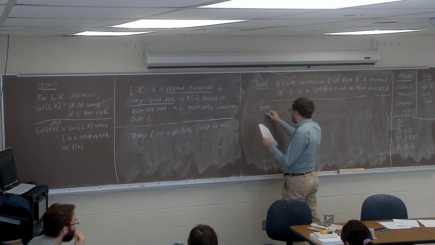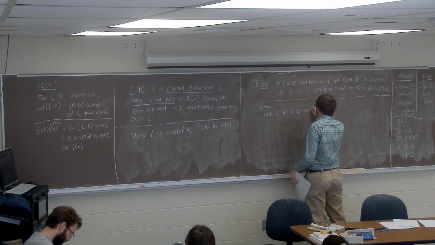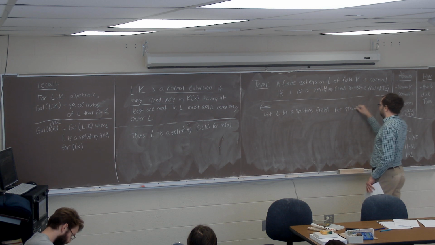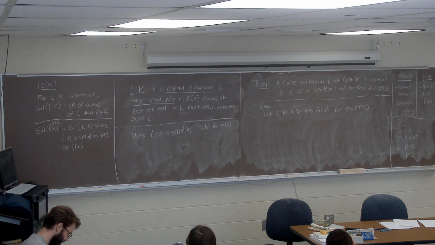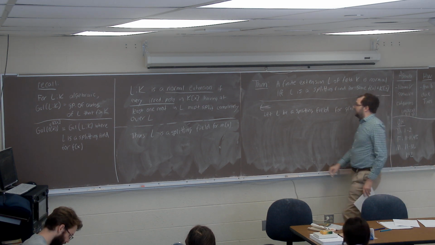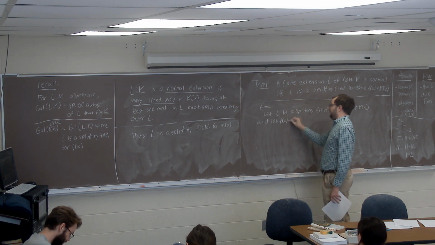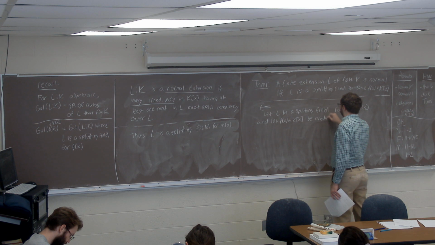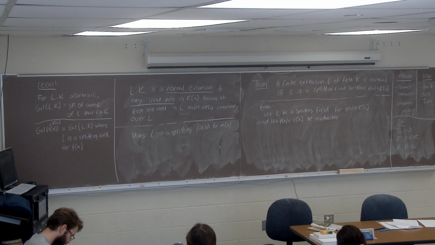Let L be a splitting field. Apparently in my notes I'm letting L be a splitting field for g of x to start. And then f of x is going to be the thing that we test normality for. We're going to let f of x be an element of K[x], be irreducible. And our goal is to show that if f of x has at least one root in L, then f of x has to split completely in L.